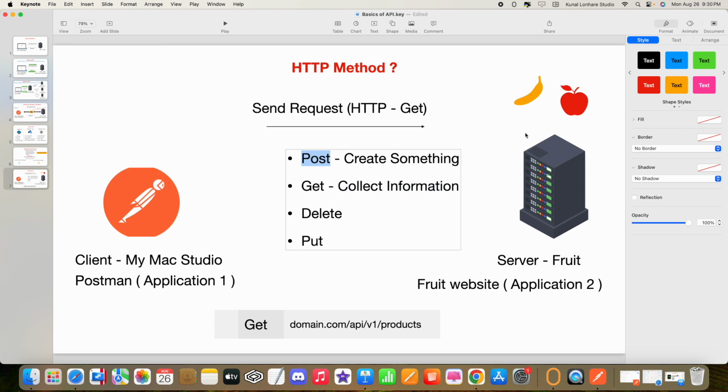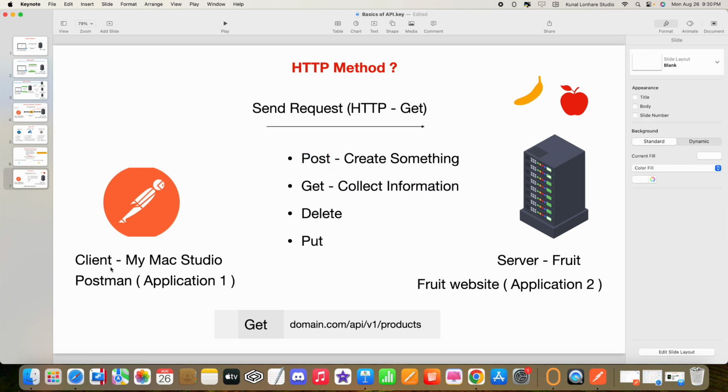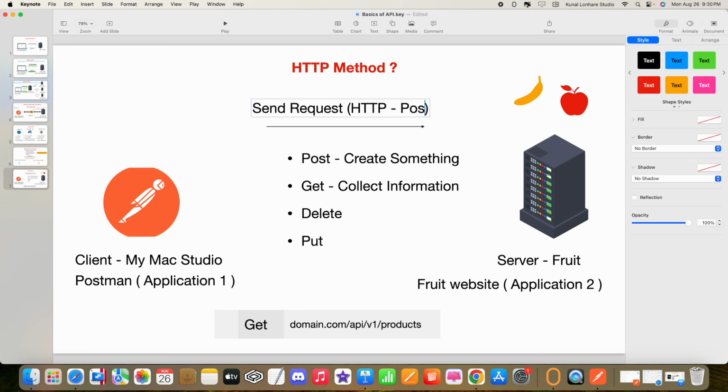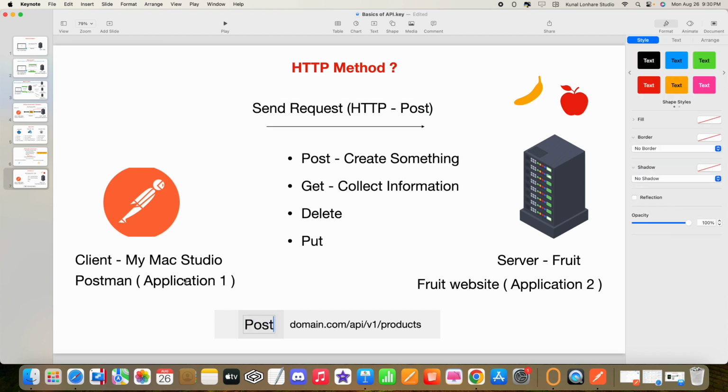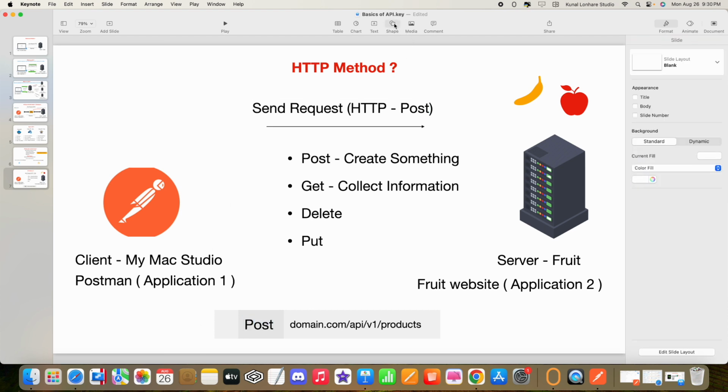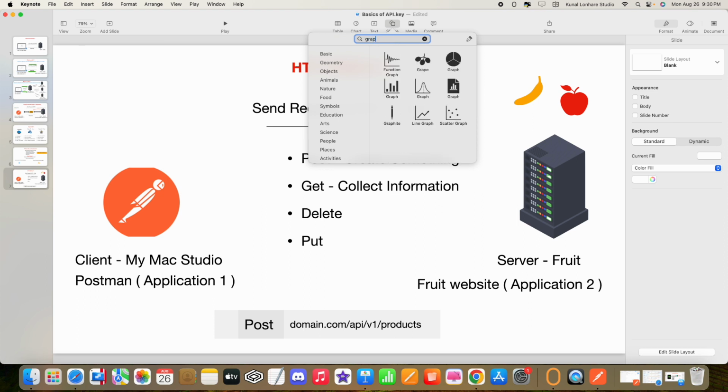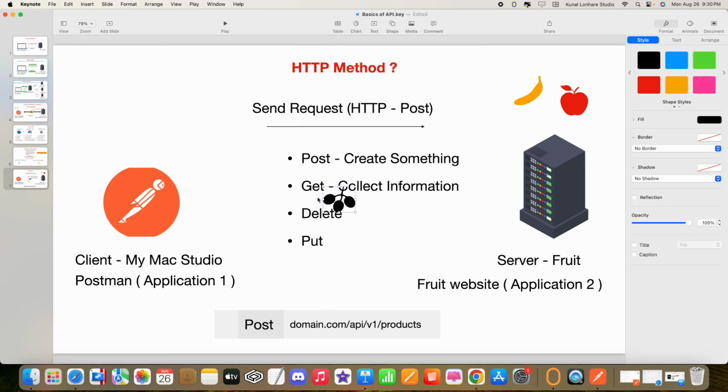Suppose again we use the client, and the HTTP method is post, and we say to the server that we want to add, let's say, grapes. The client will send the post request, because post is used to create or add something to the server.